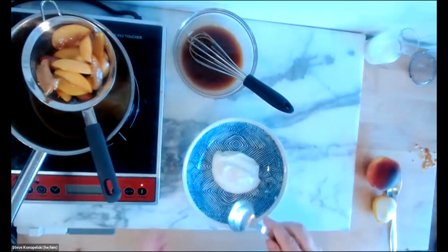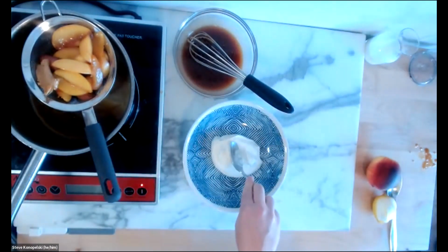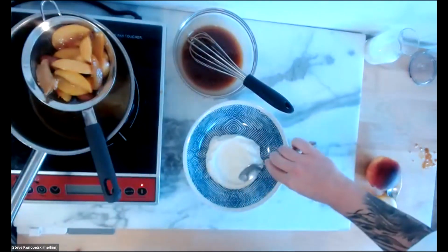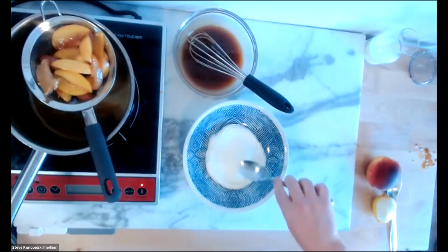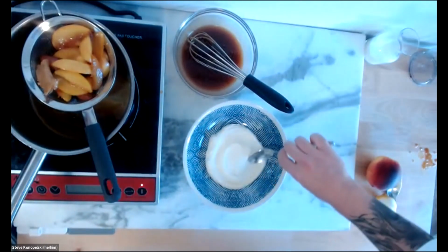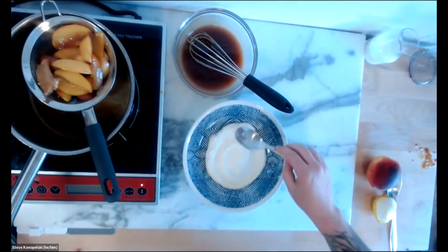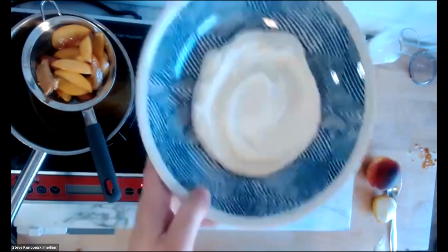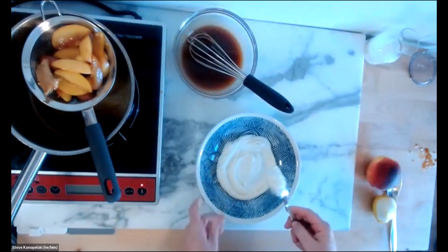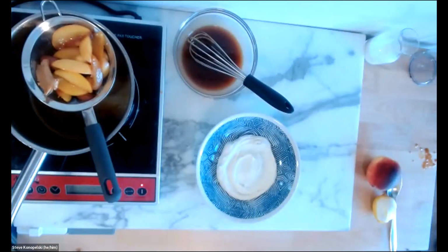And then I want to get a little bit chefy with it, right? Because presentation, we eat with our eyes first. So I'm just going to spread this around a little, kind of dig almost like a little path or trail in this, almost like a little trench, right? I'm pushing it up to the sides there a little bit. You can see that nice little trench so that I have a place for my delicious sauce to go.